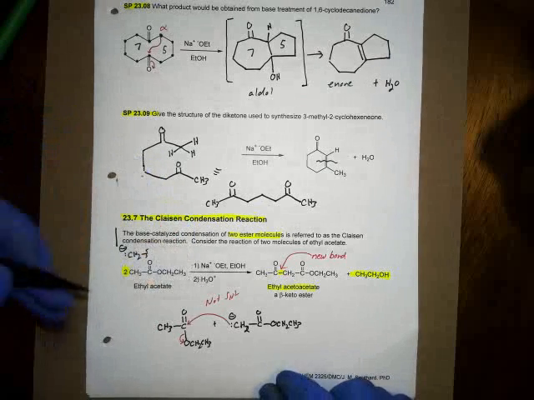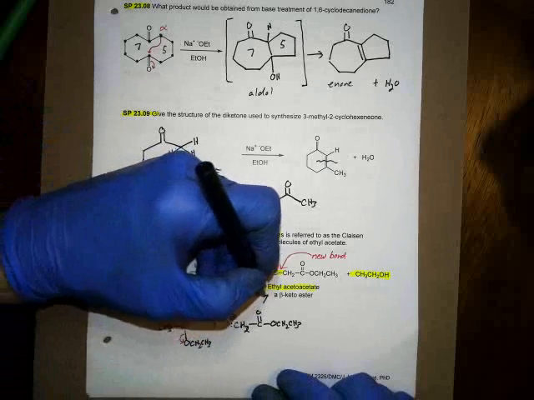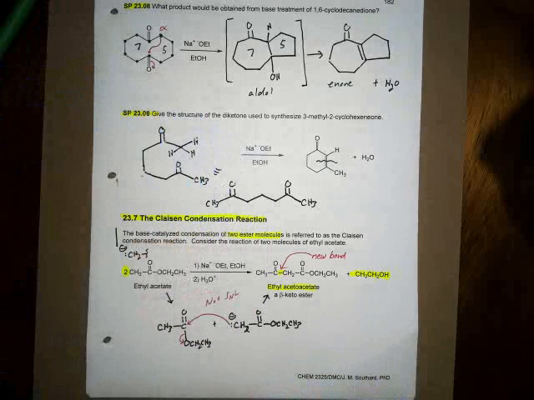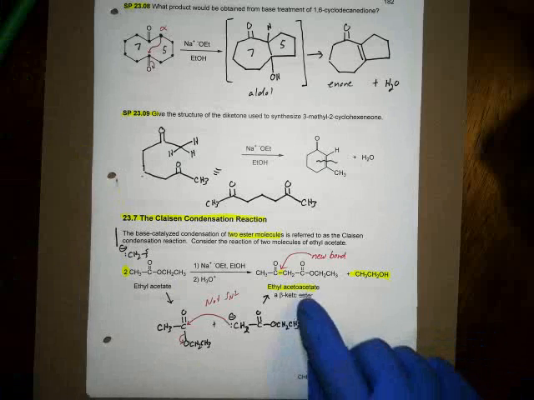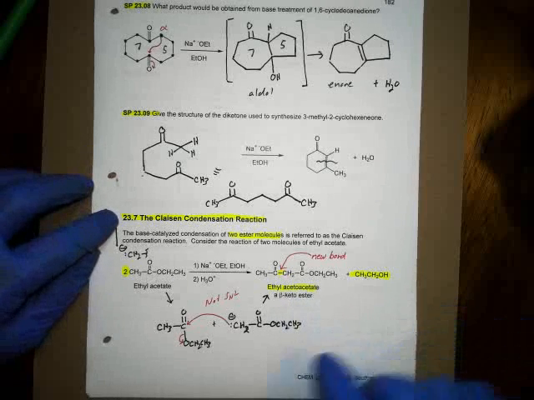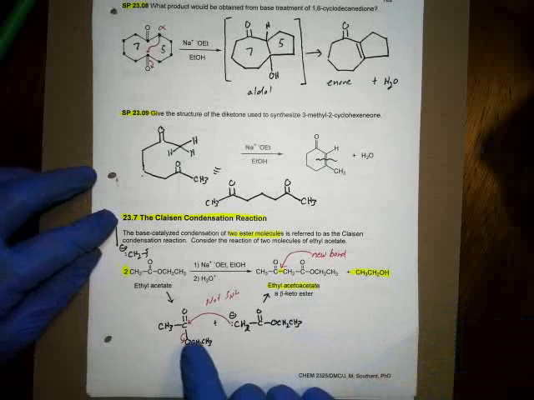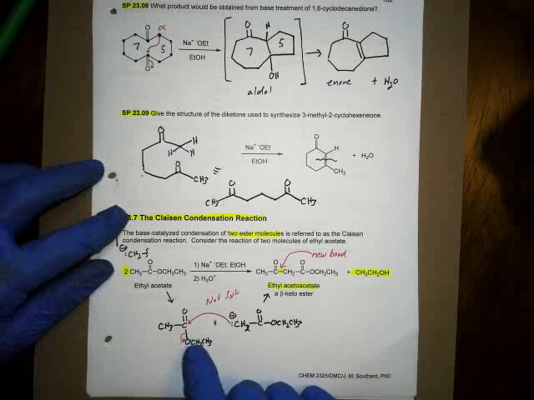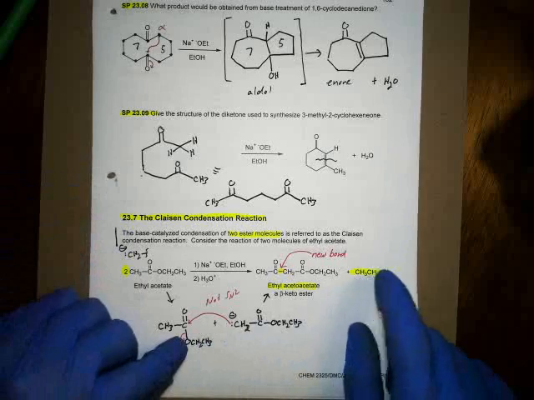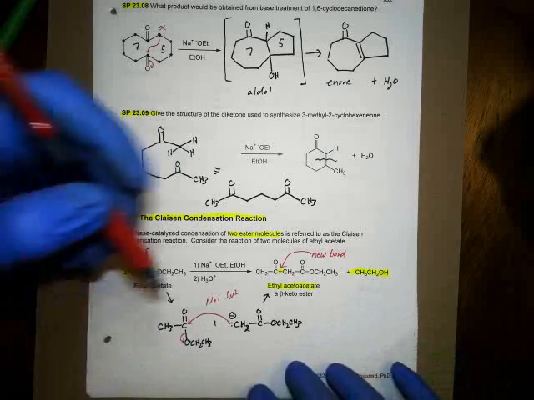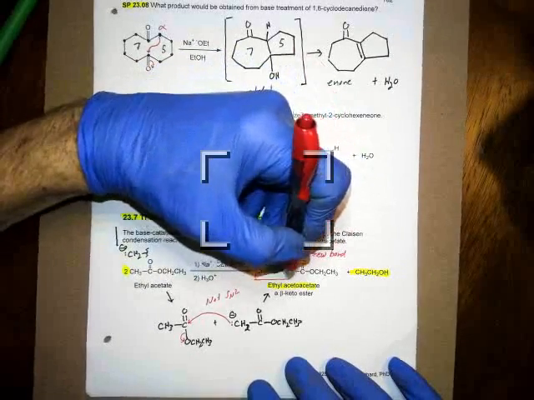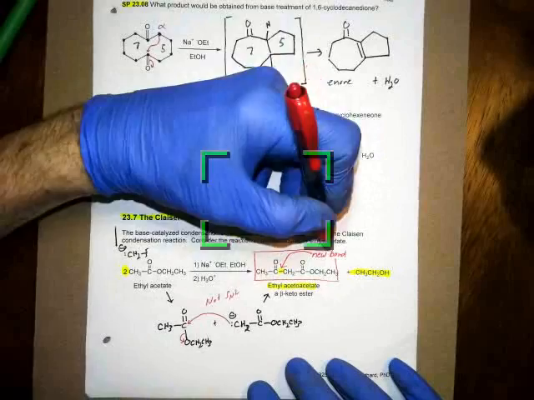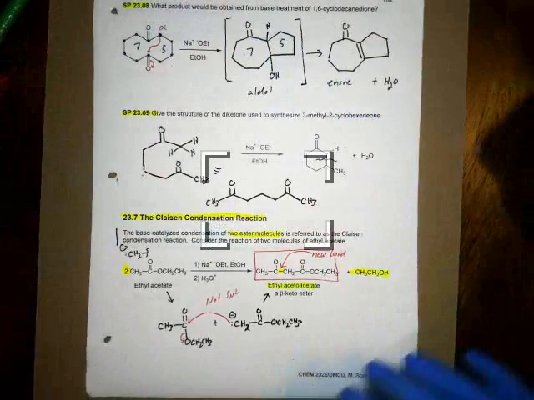But this is a quick and easy way to figure out what the structure of your Claisen product is going to be. These are called beta ketoesters. And that part that ultimately was the leaving group, once you quench it with acid, becomes the ethanol. But the reason you did this reaction was to make this compound. That just happens to be your byproduct.